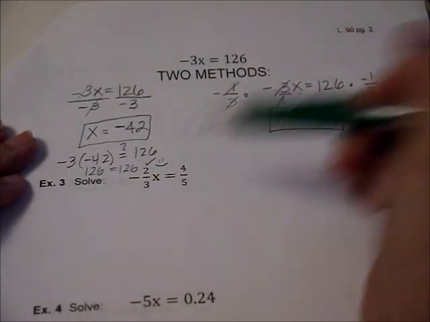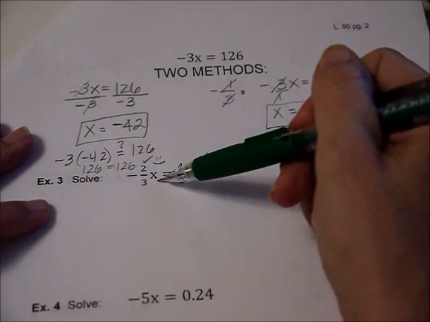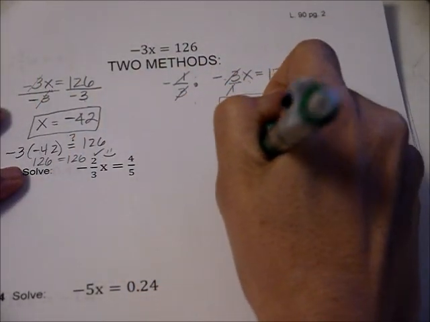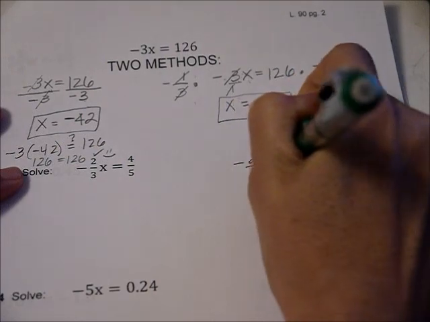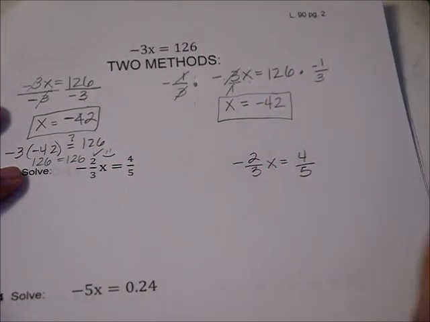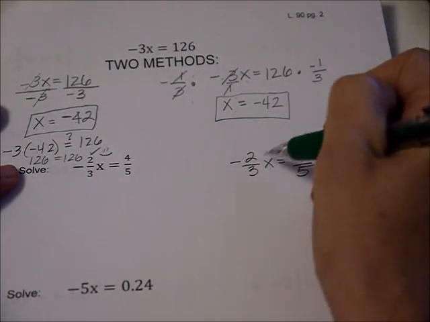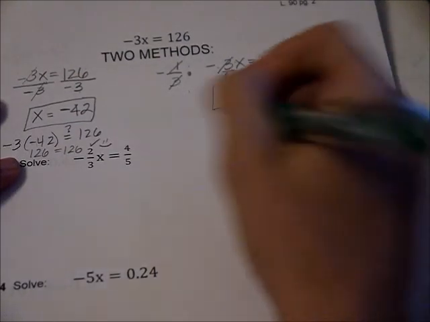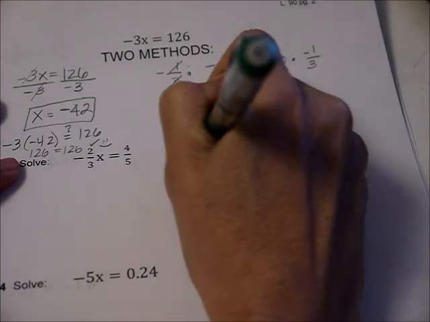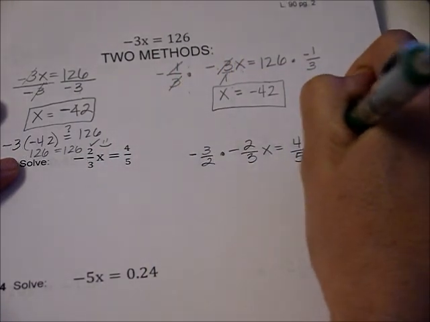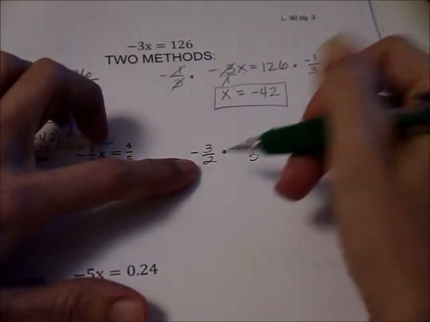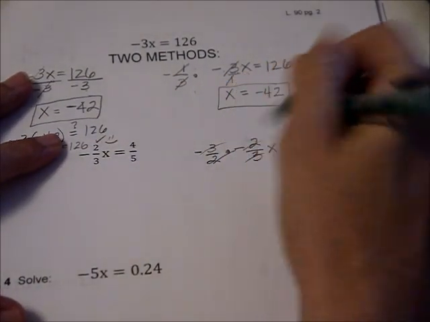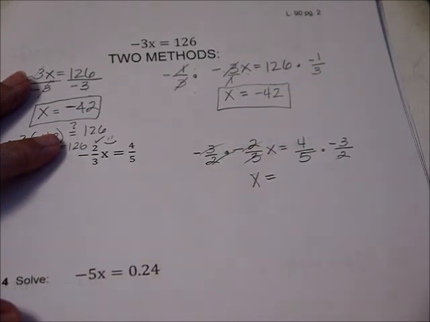Okay, this is personally my favorite, but we want you to know that they are one and the same. Okay, so let's do example 3. Negative 2/3 x equals 4/5. Now I'm going to write it over here because I'm pretty jammed up over there. It's a little crowded. So in order to get x alone, I got to multiply by the reciprocal of negative 2/3, which is negative 3/2. So we got to do it to the other side, negative 3/2. Make sure these are always the same. And make sure that these can cancel. That leaves us with just an x.